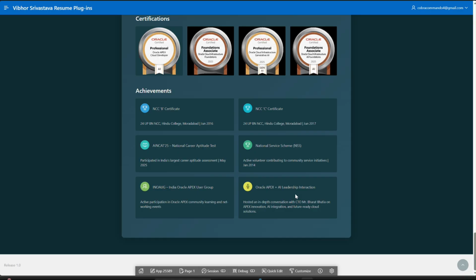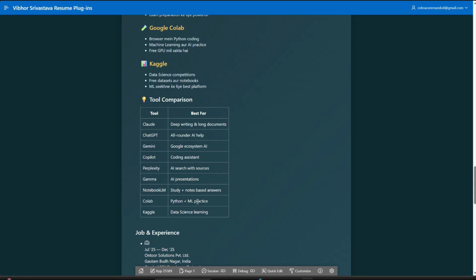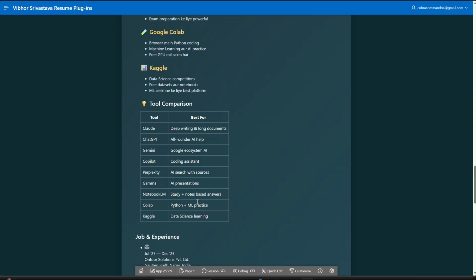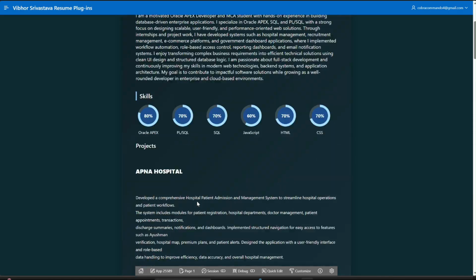Okay, this is Apex Innovations. And all the styling is done using custom CSS inside the plugin. I use gradients, shadows, spacing, and modern UI styling to make the resume look like a professional web portfolio.